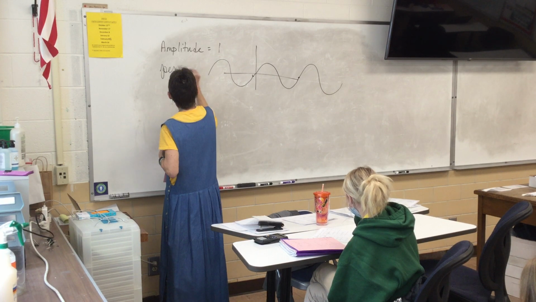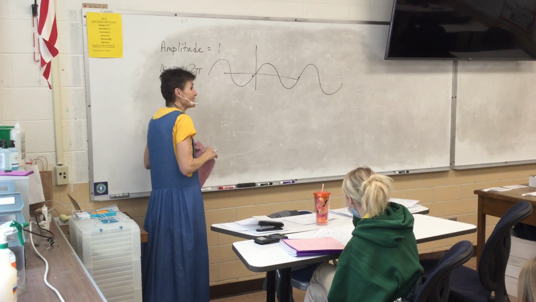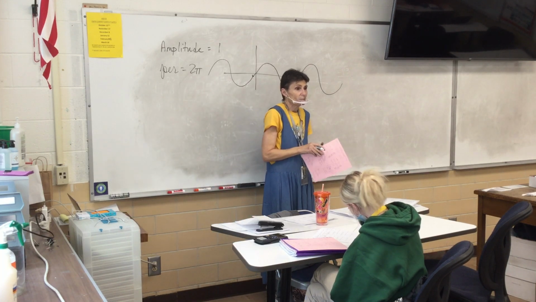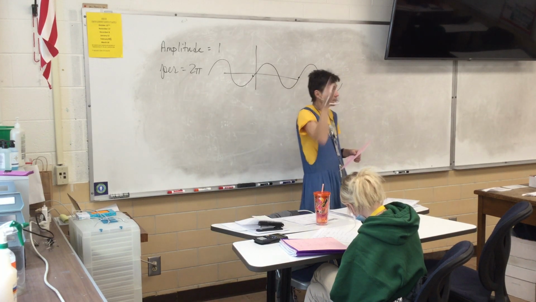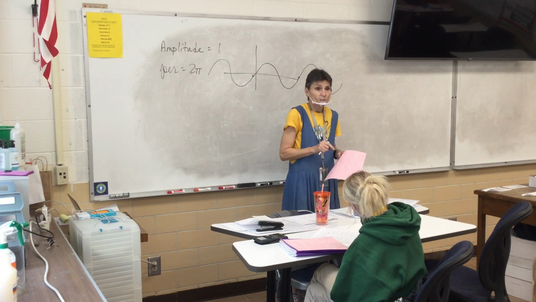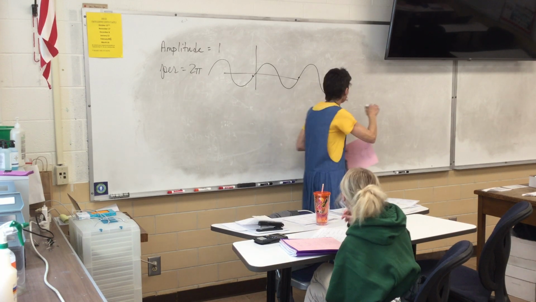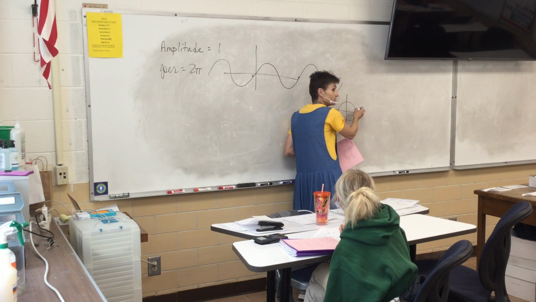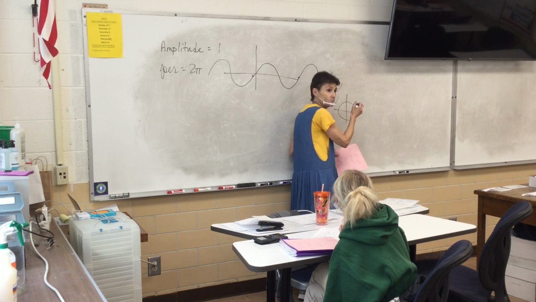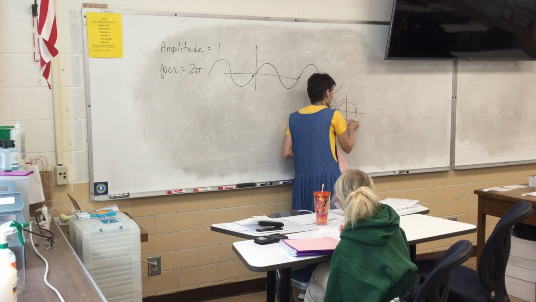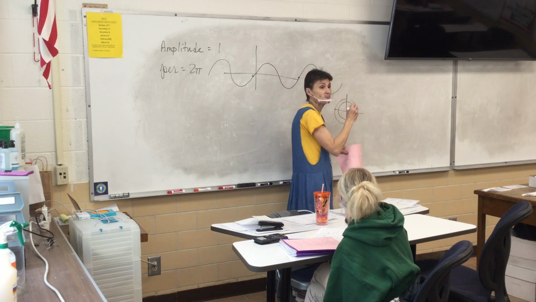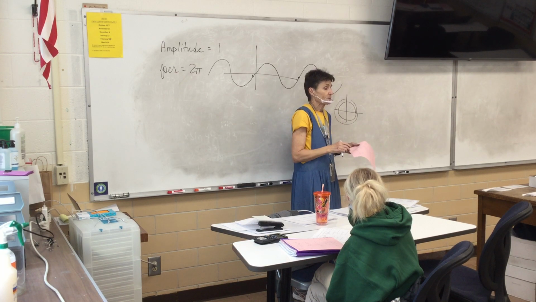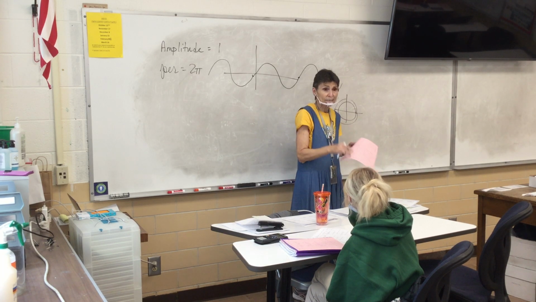Which, by the way, we just talked about that. What's significant about 2 pi? It's a revolution. So think about it. If I'm graphing my angles, if I go all the way around, that's 2 pi, right? So if I go all the way around again, don't I get the same triangles? The period is 2 pi for sine and cosine.